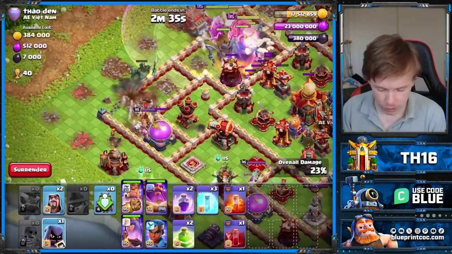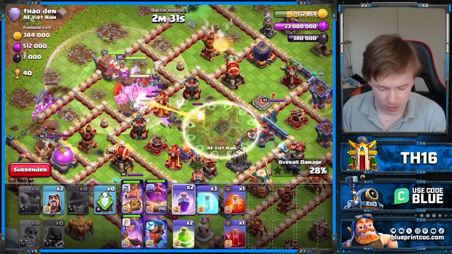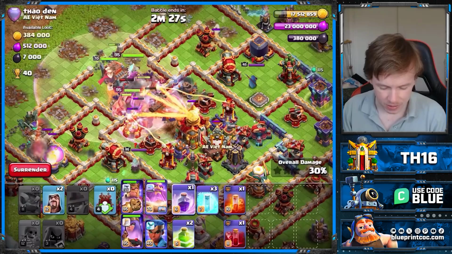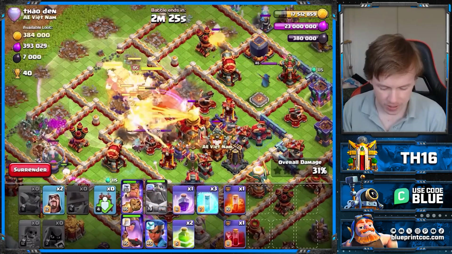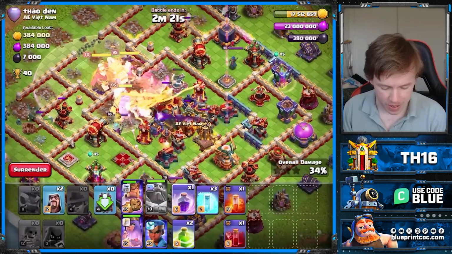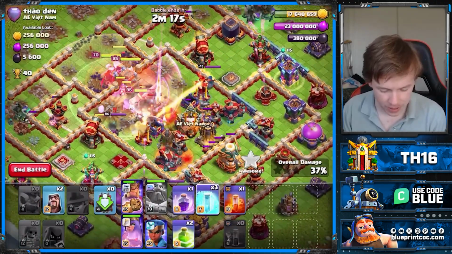so that Skeleton spell isn't really doing a whole lot there. We're going to use our one Headhunter there on the King, because the King, obviously, big target on the base. And let's pop that Warden ability right now. Beautiful. Invis Tower has gone off, and there's just so much going on in the center of the base here. I can't really keep up.